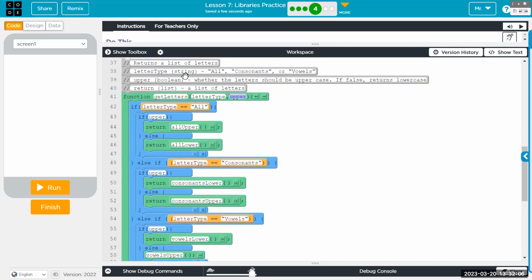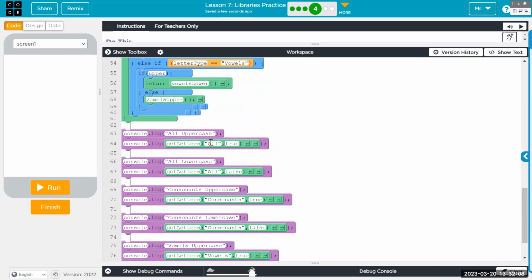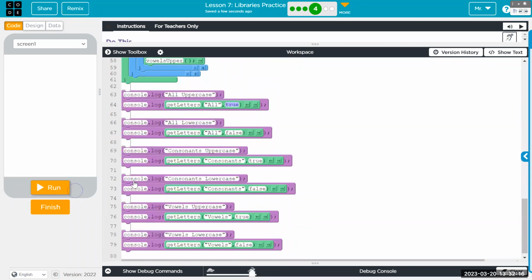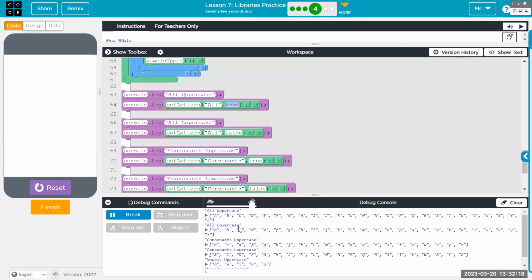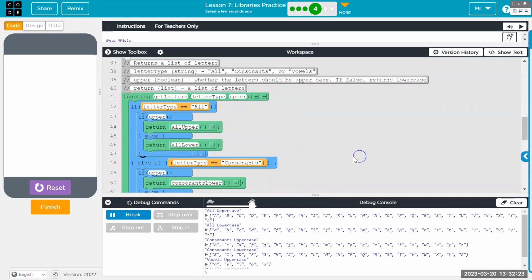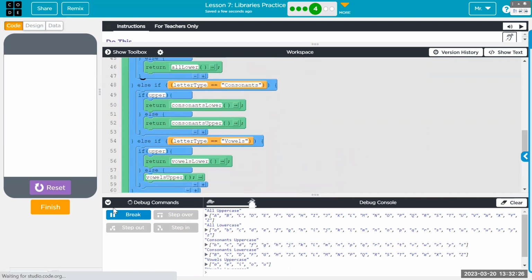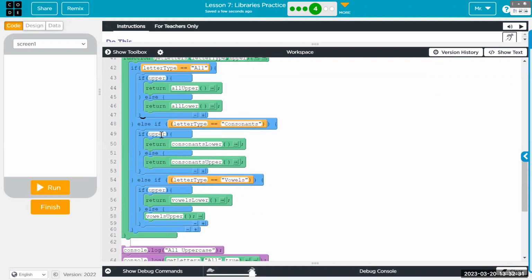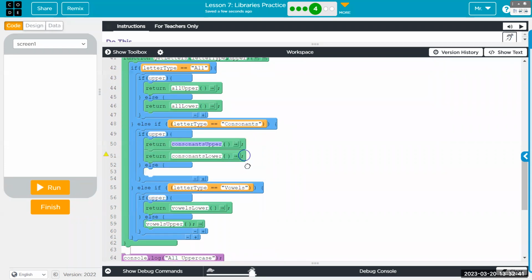Okay, the second parameter is expecting a Boolean. So when it's called, true would be all upper, false would be all lower, etc. Okay, we know that all upper works and all lower works. So the condition inside of all works. Problem is consonants doesn't work. The reason why is because they're switched. First one is all upper. Consonant upper should return consonant upper, and the other one should return that.